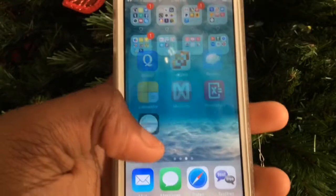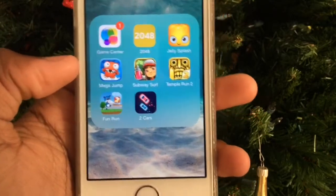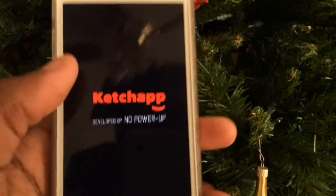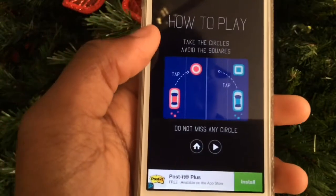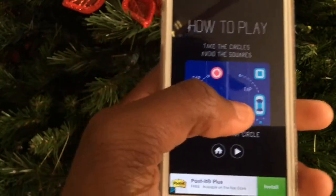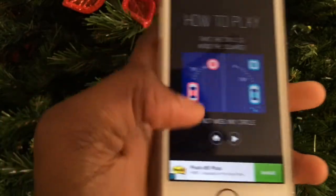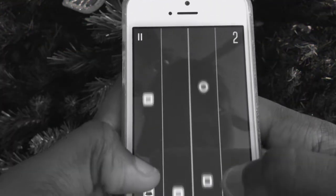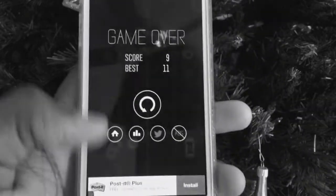I also have Clock with all my alarms. In my games folder I have Game Center, 2048, Jelly Splash, Mega Jump, Subway Surf, Tumble Run 2, Fun Run, and a new game called Two Cars. It's really annoying but I like playing it. There are two cars — one blue, one red — and you have to collect all the circles while avoiding squares. You can't miss a circle or you lose, and you have to control both cars simultaneously.